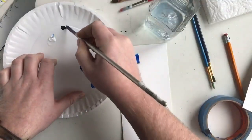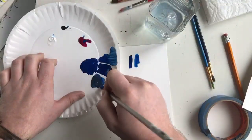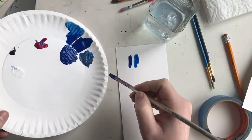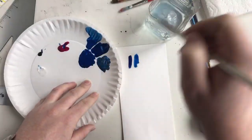Ooh, that's nice. I'm gonna add a little black because I'm gonna do some of the background first. See how dark and powerful that is? Wow. I really messed that up, but it's okay. Add a little bit more blue.